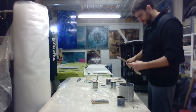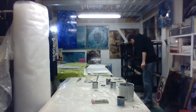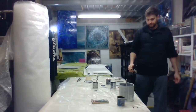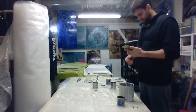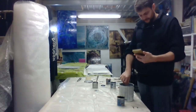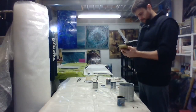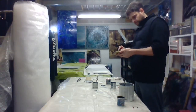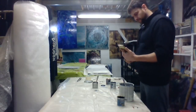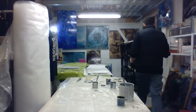And that looks awful, and we'll try and fix it with some resin later. Yeah, there's something totally missing from this. I don't know what it is. Yeah, sometimes I get a lot of work into these little paintings.